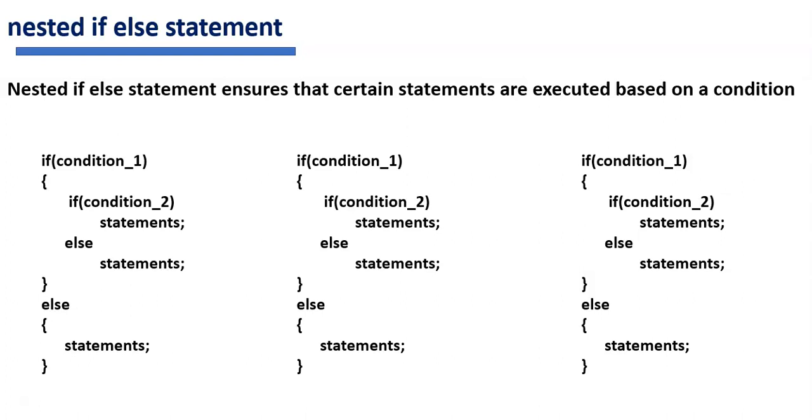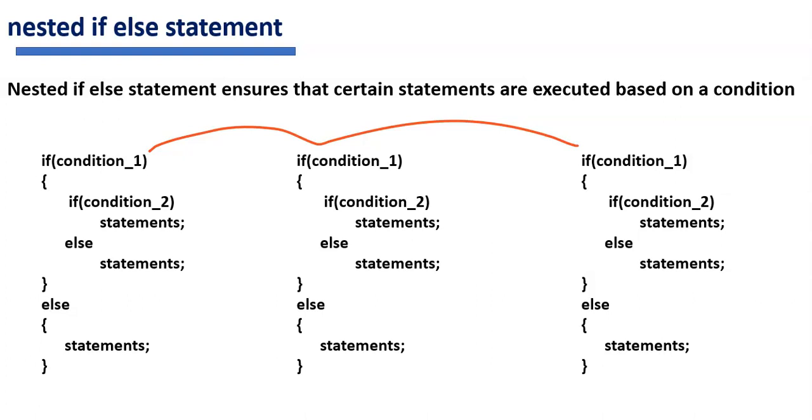Now in this example we see that there are different syntaxes of nested if else statement. We can write nested if else in different ways, and I will discuss a few of them. So here is the first one. Now observe here, all these three syntaxes are the same. I have copied the same syntax in duplicates here so that we can easily understand the concept. All three are equal.